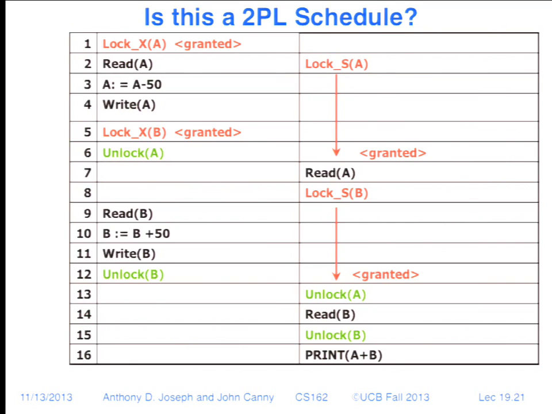So finally, we read the post-T1 value of A here, but we also read the post-transaction 1 value of B as well. So this is a 2PL strategy, and it's also serializable. And what's the corresponding serial order? Yeah, it's T1 and then T2, because we basically forced the second transaction to wait item by item until after the first transaction had updated those values. So you get the right answer here, and it's conflict serializable and correct. Okay, any questions?